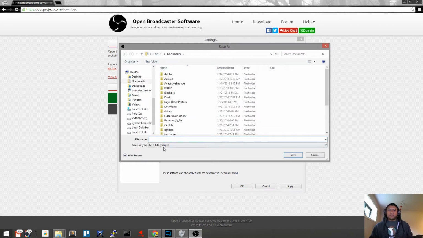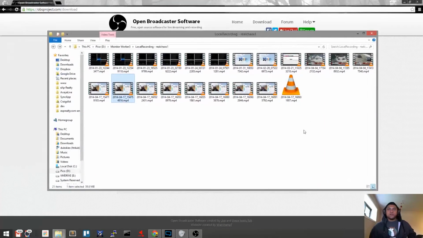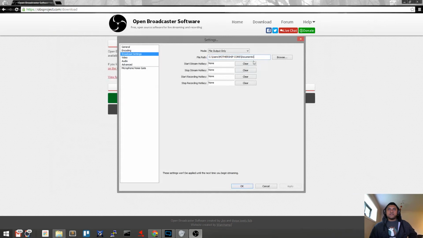Under the file path, we're going to have an option to create a video file, and when I hit save, the one thing about this is it's going to make you only record to one specific file. If I go ahead and delete this and have just the directory in my documents, it's going to create continuous file-stamped MP4s. So here's an example. Every time I record a new session, it'll record into a new file when I leave the file path just as a directory instead of a specific file.